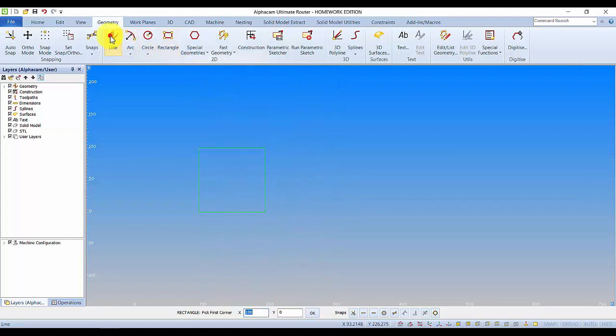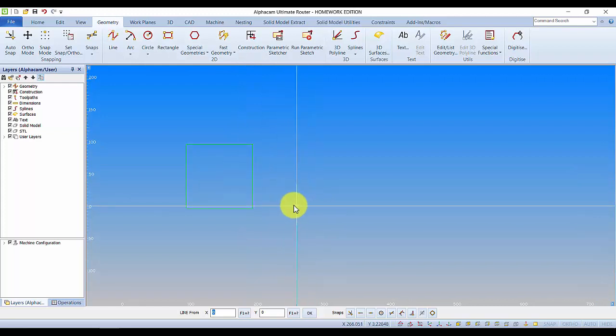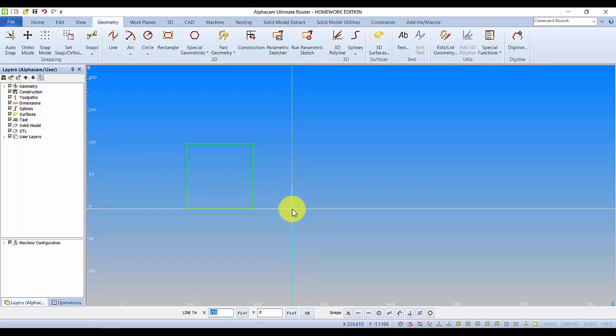Let's now call up the line command and use different coordinates. This time we're going to draw the same square, or rather a similar square beside this one, but using 4 lines instead of a rectangle. And I'll flash these coordinates up on screen in a minute, but the coordinates are as follows. The first point is going to be at 250, tab 0, enter.